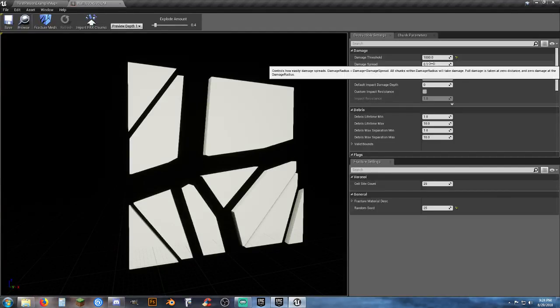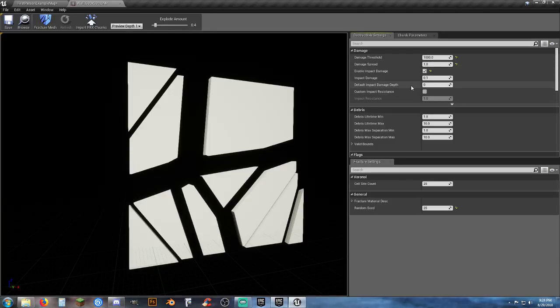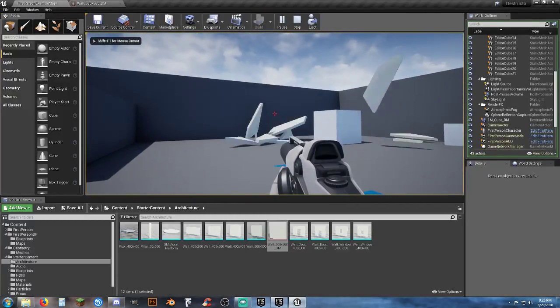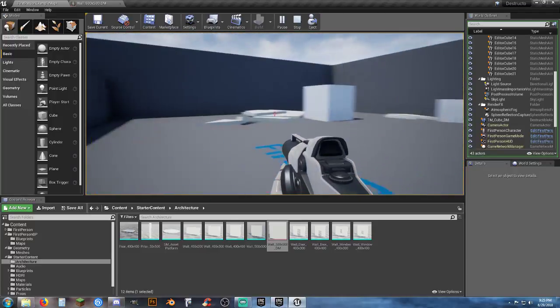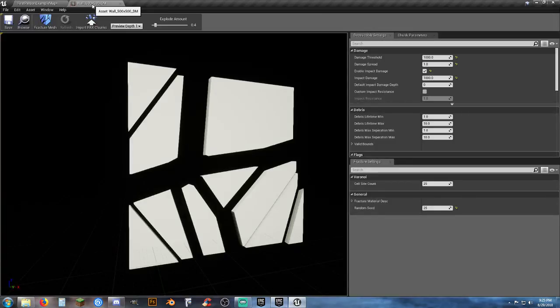damage spread. Why not? Let's change that one to 1. Impact damage? Let's change that to 1,000, and see what happens. So, just keep playing around with the different values until you get it set the way you want. You don't want the debris flying that far back if you're just shooting it with a regular firearm. But say if you set it up to where it only reacts to explosions and then it does that, that would be something to look into.